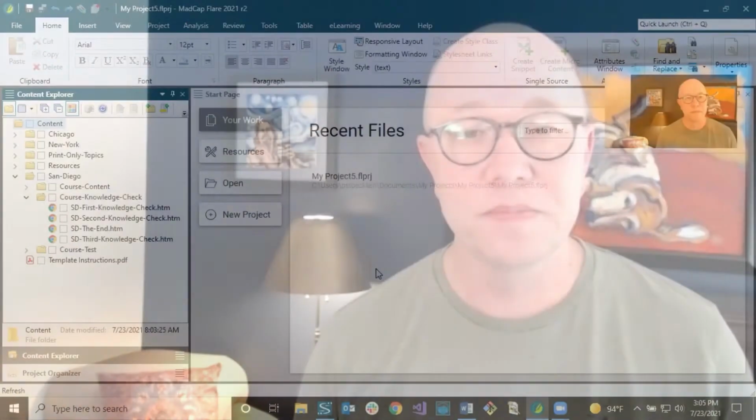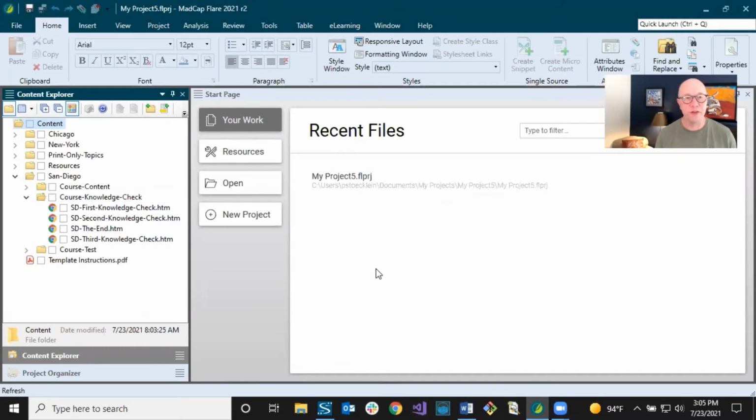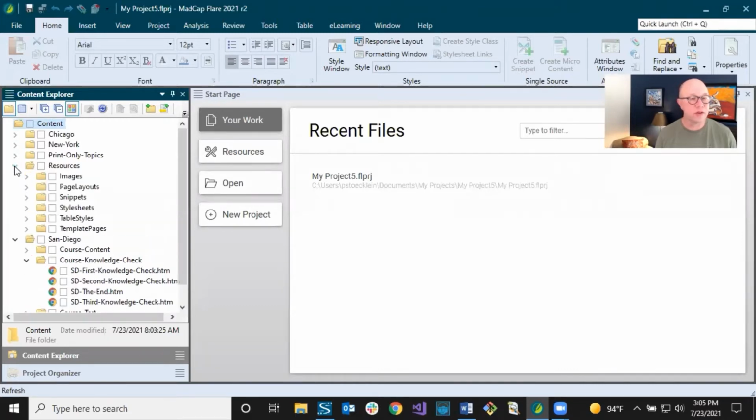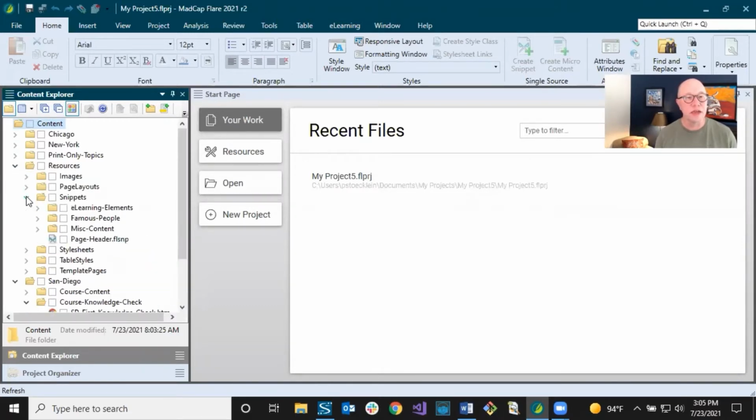This is where Flare really stands out, where you can use its power and do things that are just not easy to do elsewhere. All right, so I'm back in Flare, and snippets are stored in the resources folder, although you can store them anywhere, like anything else. Under there, it's snippets.